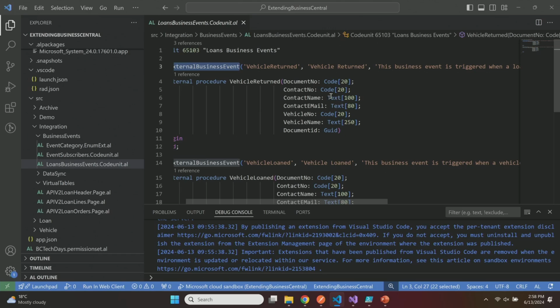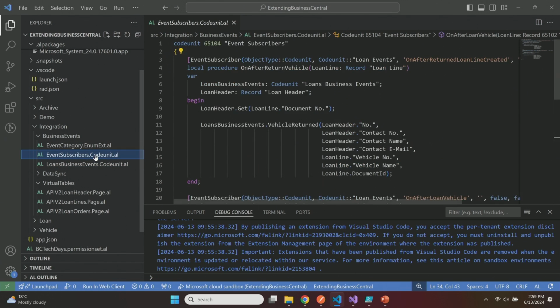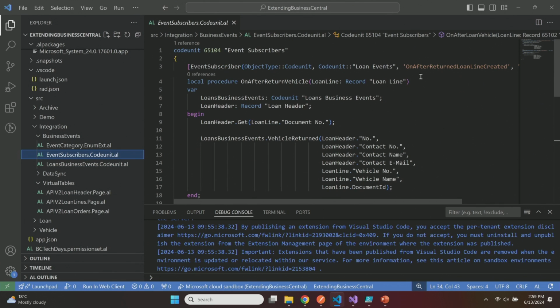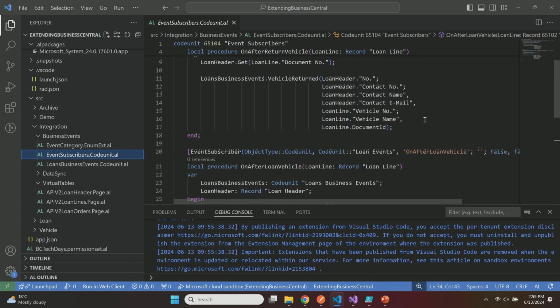In our case, we wanted to send as much information as needed to Renato, so later he doesn't need to get the records again from Business Central. All the information that we need, we will send to him. As with any other event, those 2 events are simple to use like that, and then in our subscribers, we subscribe to OnAfterReturn and OnAfterLoanVehicle.